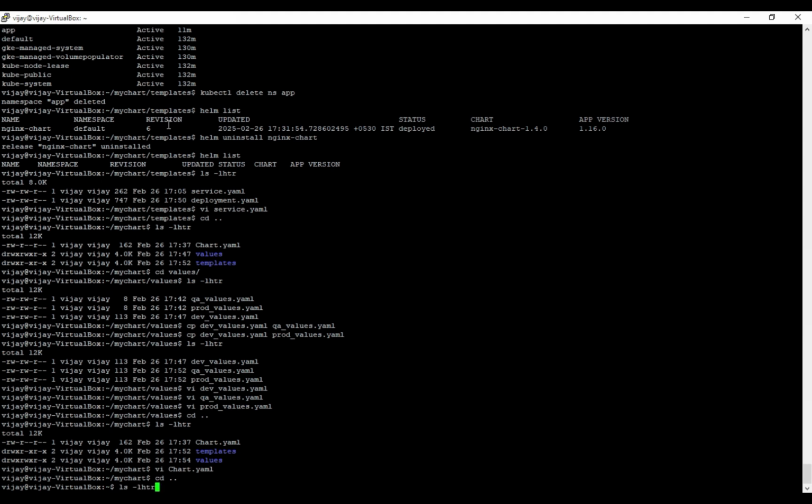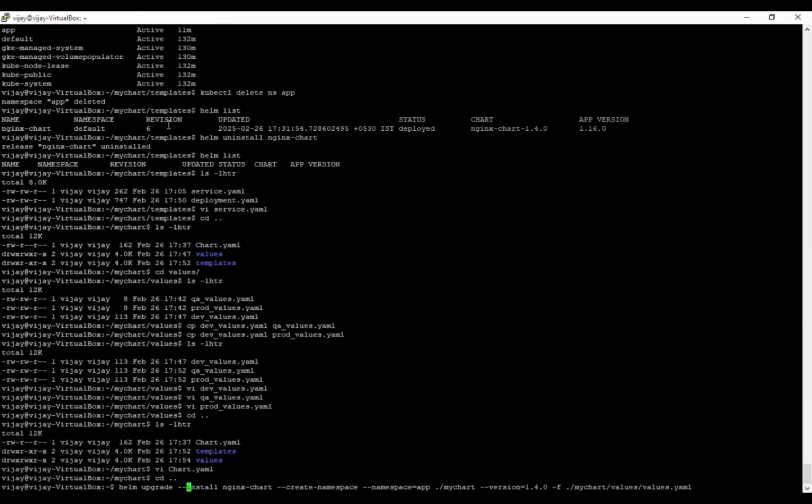Now here is one interesting thing. Since I've removed the entire Helm chart, still, what I can do is I can use this helm upgrade command itself. So what does this command do? If this chart is not installed already, it is going to install. If it is already installed, it is going to upgrade. So I would always recommend use upgrade --install only, so that you need not separately write a helm statement for upgrade.